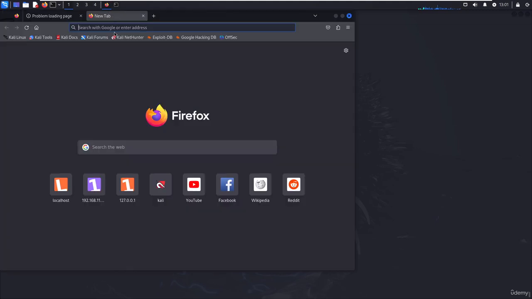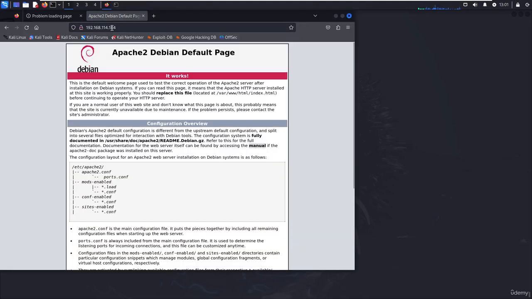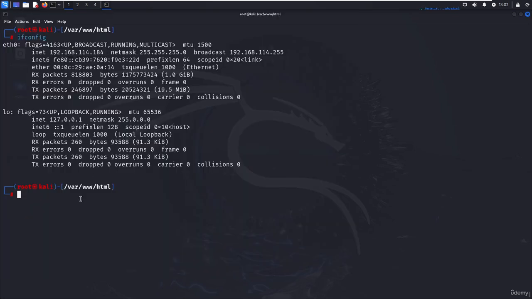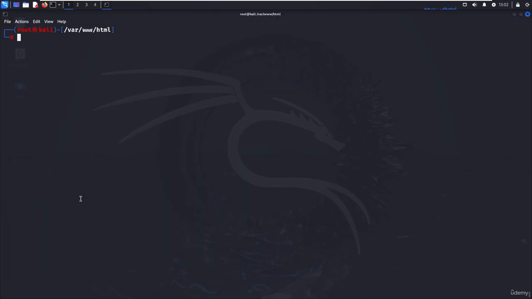Let me copy it, go to the web and hit enter. It's showing because it's coming from the cache. If you refresh, you will see it's not there, by the way. So it's not installed, right? If it is not installed, let's install it and make Kali Linux a web server. Let me verify with apt list apache2 and hit enter. You can see Apache is already installed.